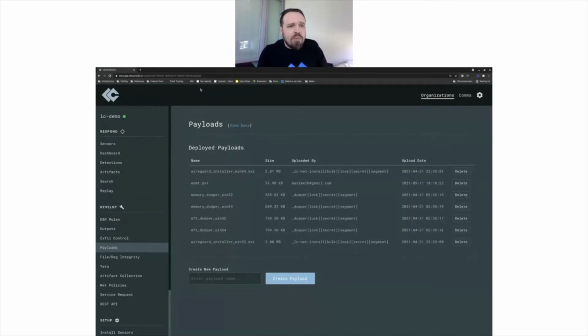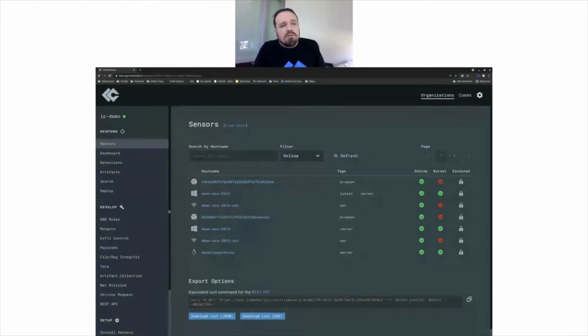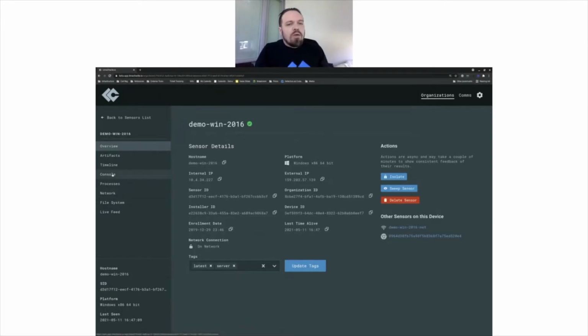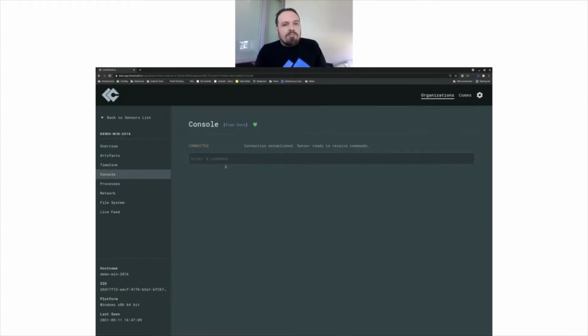Specifically, I'll do this interactively for now, just to show all the things in LimaCharlie. So I will go in here, and I want to run a payload name, which is this one, without any arguments. I have not actually run this one before, but I'm going to assume that it's just going to run and do its thing. So it's really as simple as that. When you issue the run, it'll go and deploy the payload and run the PowerShell.